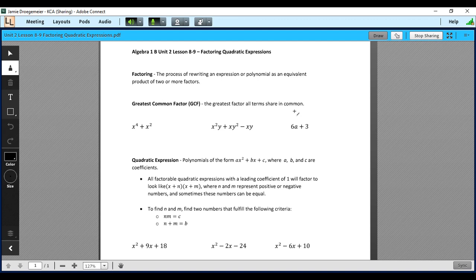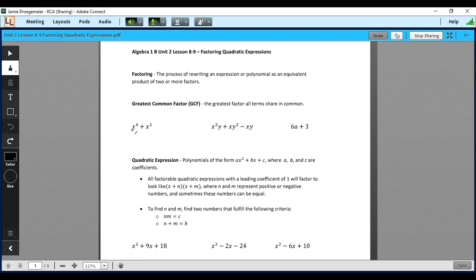And so we're talking about dividing here. If you're just talking about numbers, for example, the number 8 has several different factors. 1 times 8 is 8. 2 times 4 is 8. Those are factors of the number 8. So when we're talking about greatest common factor, I have a few examples we're going to look at here.